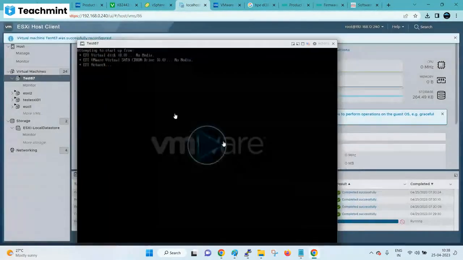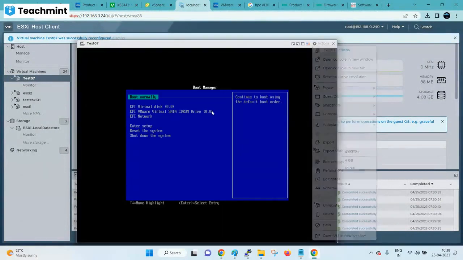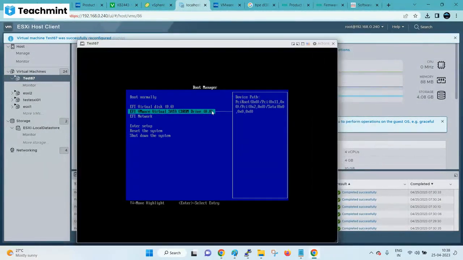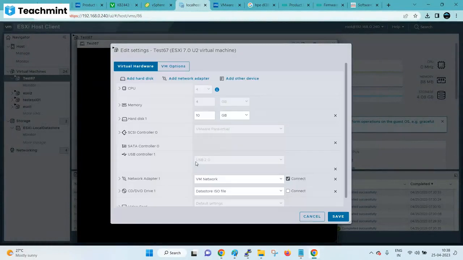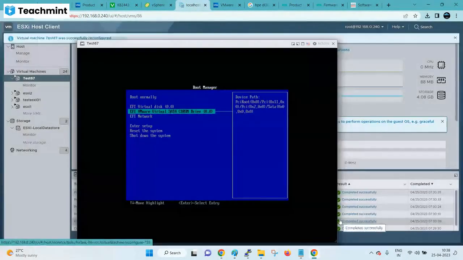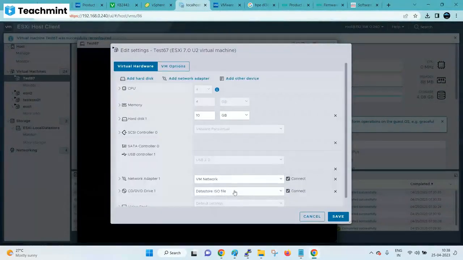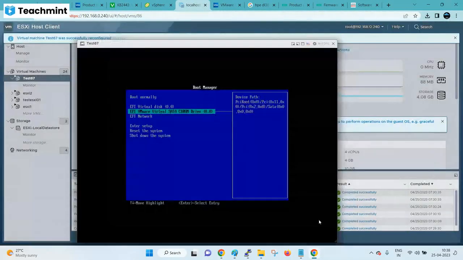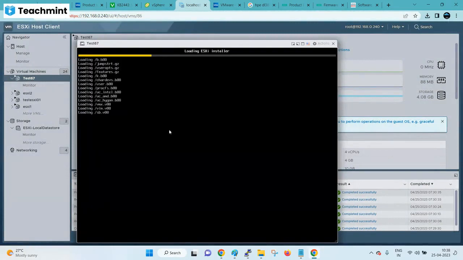Force BIOS, that is also one of the interview questions, how to enable force BIOS. CD-ROM. Need to power off. So let it complete.